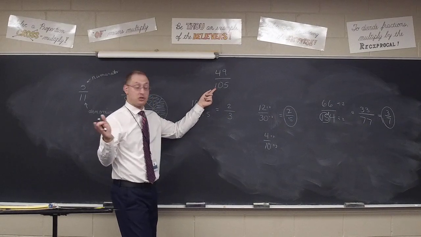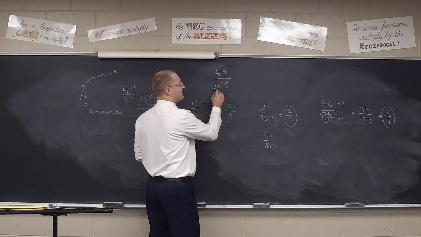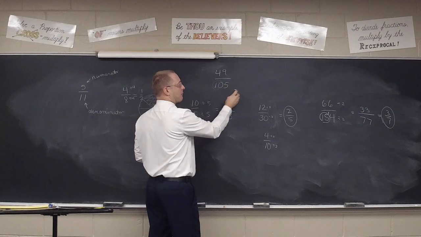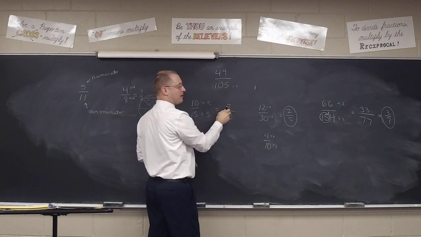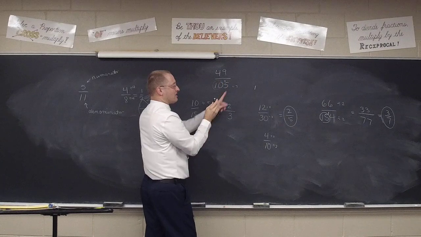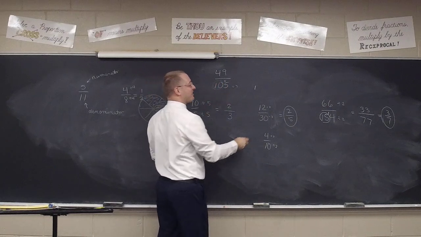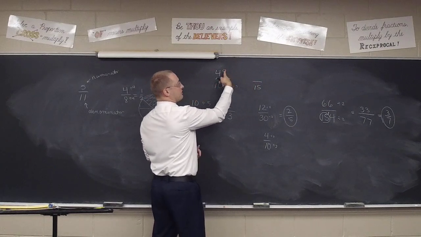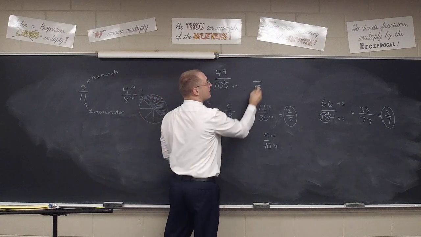I don't know if there is or not. Let's try it. Can 7 go into 10, class? Yes. How many times? 1. With how many left? 35. 3. And 7 can go into 35 to get 5. 5. So if I also divide the 7 out of the top, 7.